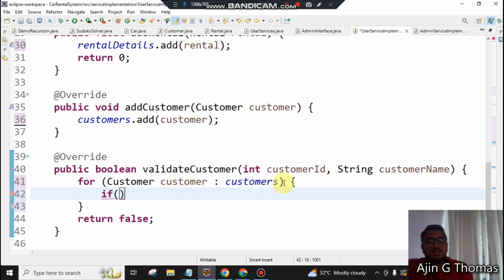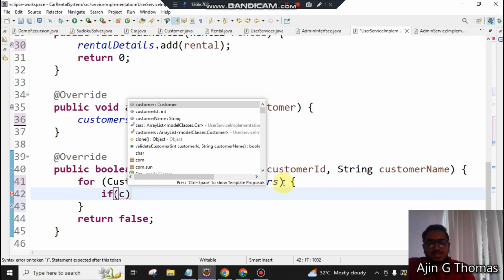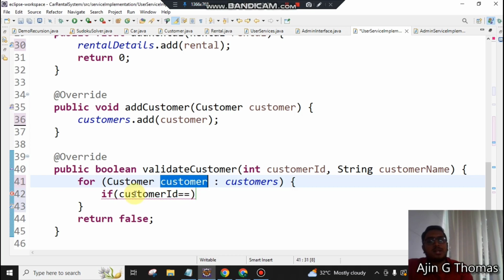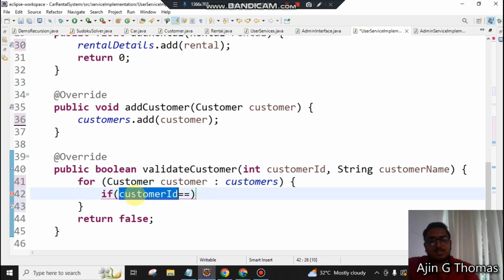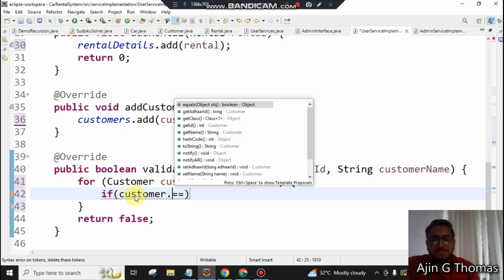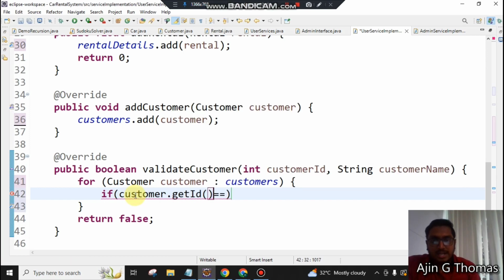Then what will I check? If customer ID equal to, so how can I access this customer ID? Customer dot get ID equal to customer ID, correct.